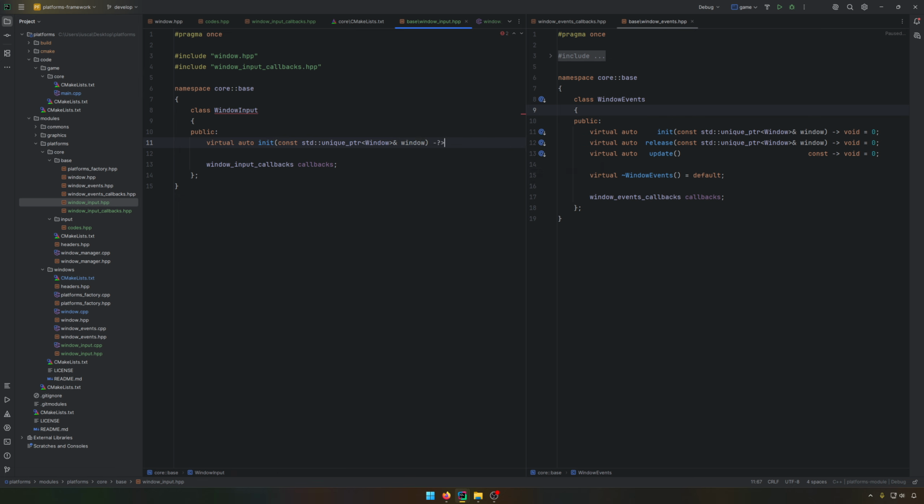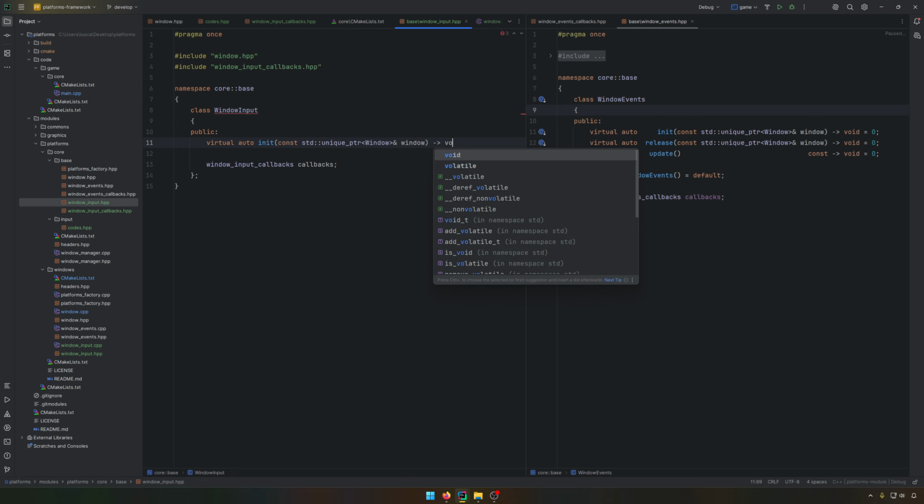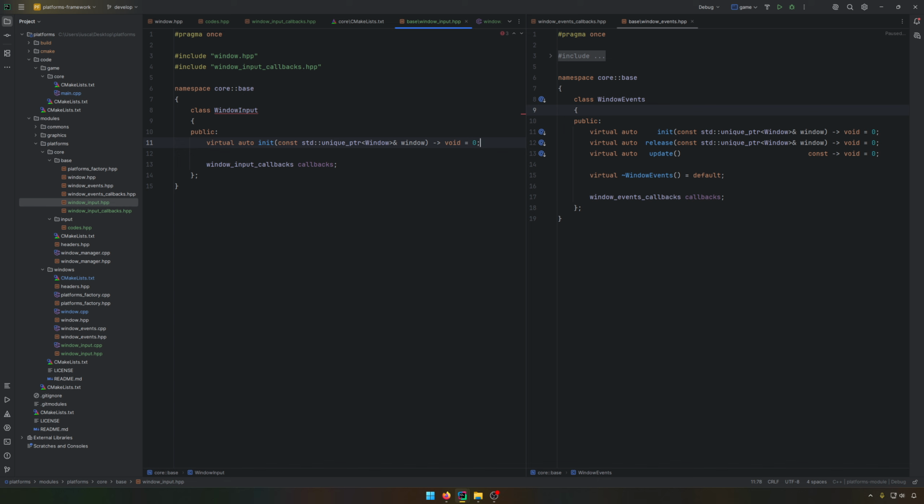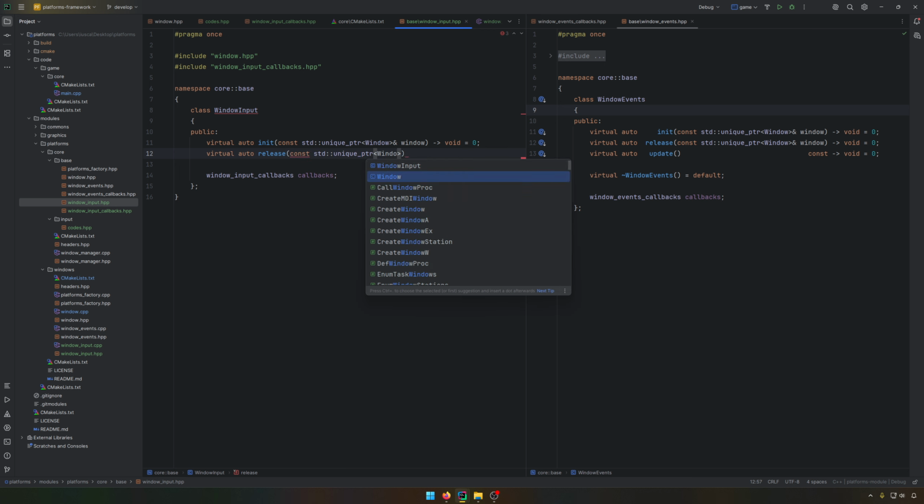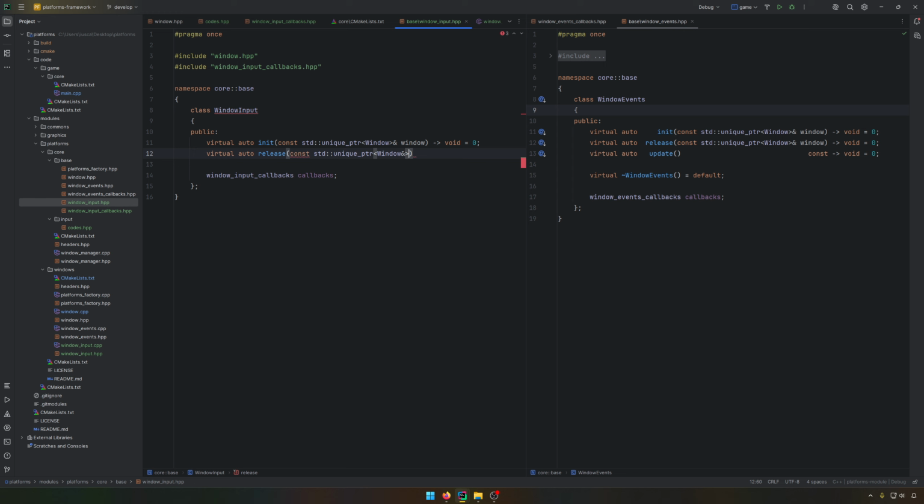Window, and of course, you guessed it, void and pure virtual. The same will have a release one with the same definition, because we need this window in order to save the property like we did for the window events.